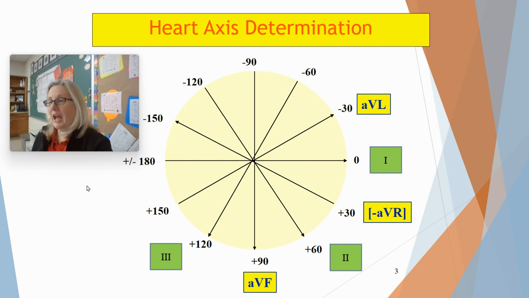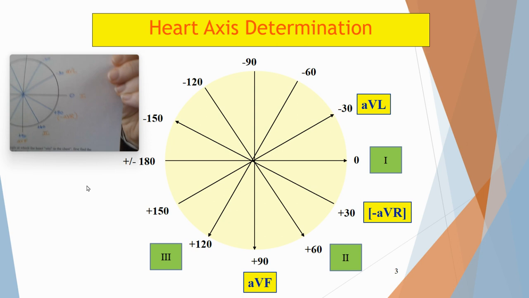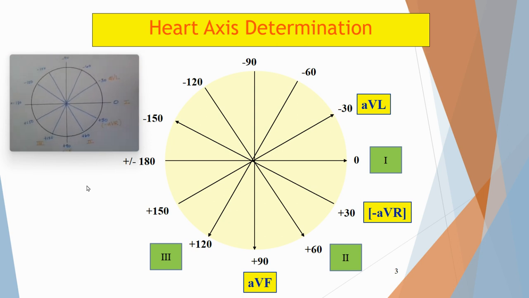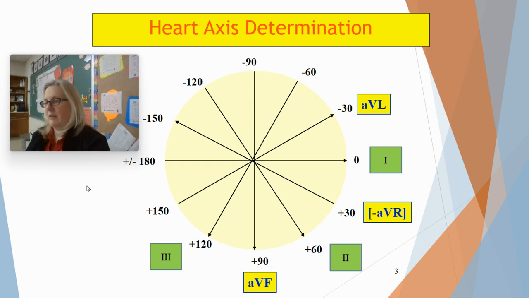All right, this is what my wheel looks like now, and yours should look very similar. So I've gotten all of those written in there. All my numbers are there for the wheel, and then my letters I've added in. Notice that those letters, the 6 of them, the AVL, the 1, the negative AVR, the 2, the AVF, and the 3, all coincide with leads on our EKG. Okay, so 6 of the 12 leads, it coincides with those 6. So we're going to be using those 6 to determine what the heart axis is in the heart. Simple, right? So the next part we're going to do is, what do all of these mean?